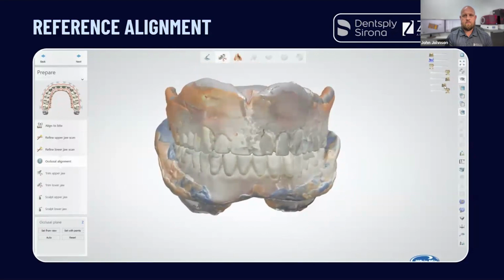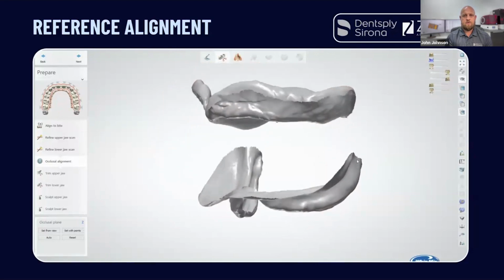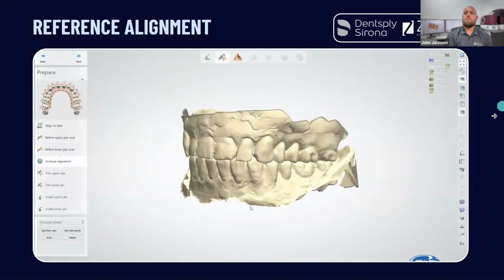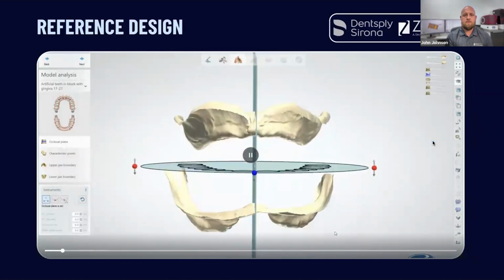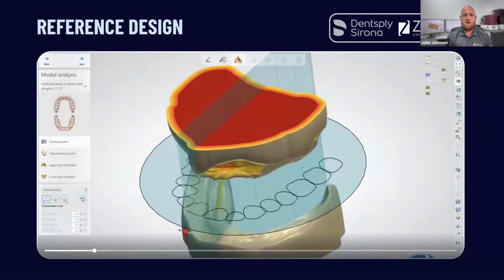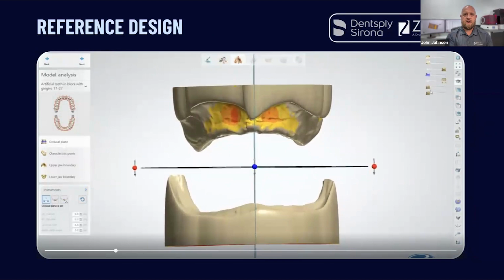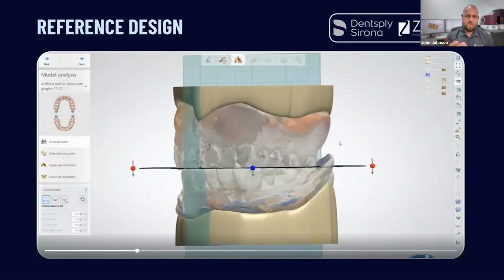So now from there, we've used the custom tray and we've used the bite, and now we have a new relationship with the upper and the lower. So from there, we're able to move on to designing our new denture. Within 3Shape, you have to tell it what you want to build off of. So you've got to get those two models oriented, and you've got to get to a point where those are your working models. Now those are my working models.